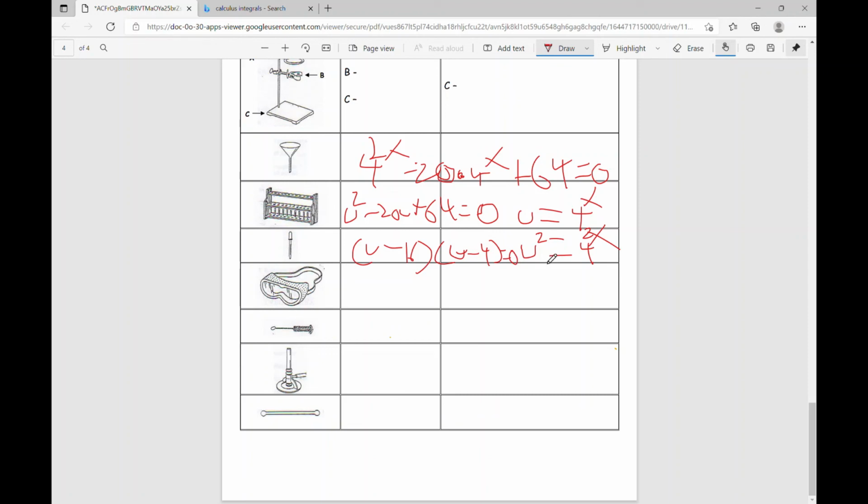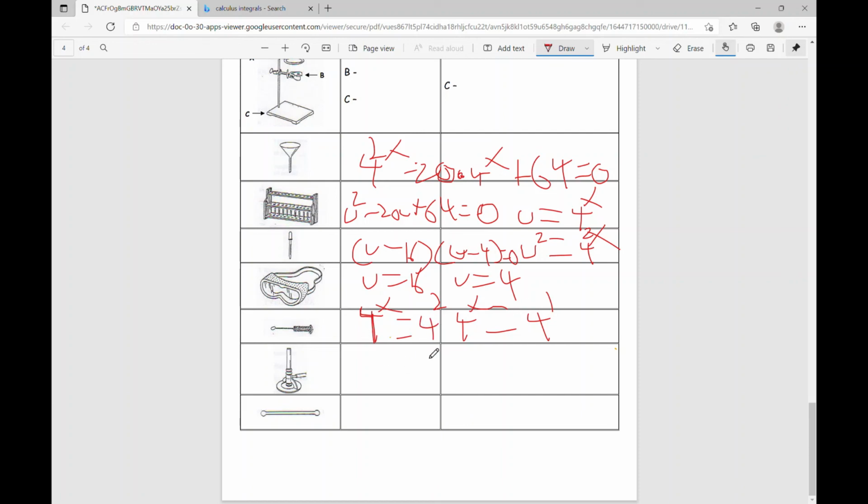Now, if u minus 16 equals 0, u equals 16. And if u minus 4 equals 0, u equals 4. Now we can replace u with 4 to the x because that's what it was originally. We need to transform back, like we were in terms of u, now we need to transform in terms of x. So 4 to the x is equal to, we can rewrite 16 as 4 squared. And for the other, we can rewrite 4 as 4 to the first power. The reason I did that is that now the bases are the same, so we can easily find the value of x.